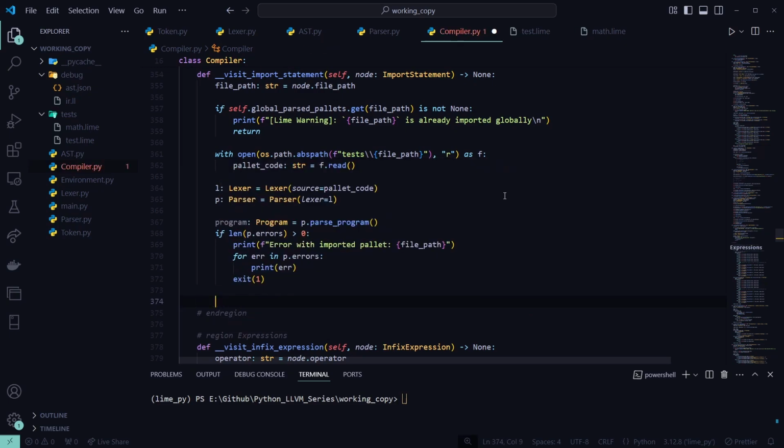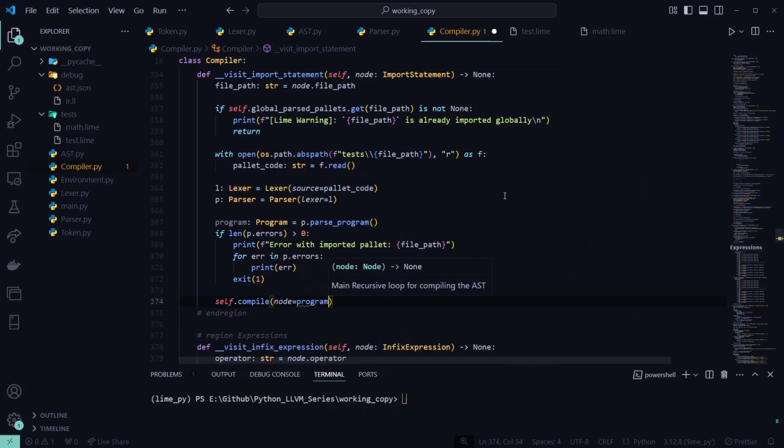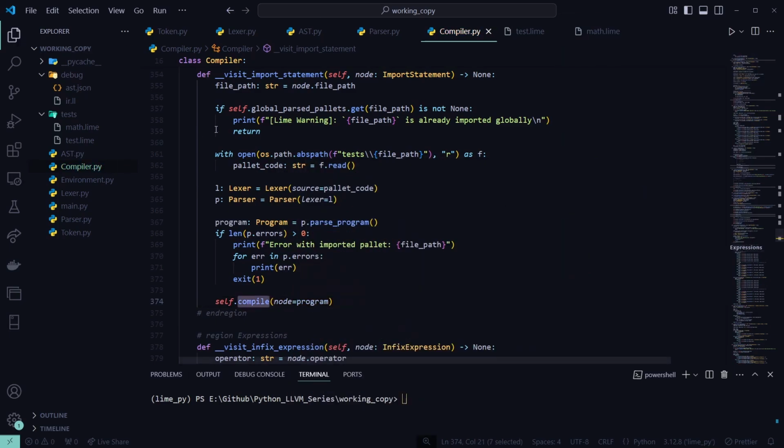Now if everything's good, we want to compile, self.compile that program, where node equals program. So since we're using the compile method here already inside of our compiler, whatever scope or environment that we're in right now, that's where all of these functions and variables will be declared. So that's why we're compiling that node program into our already compiled environment.